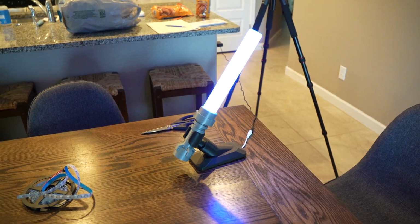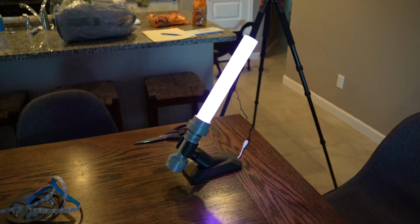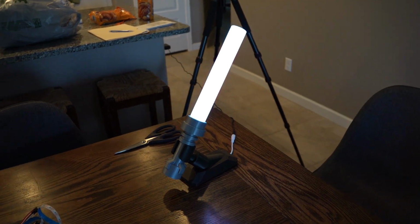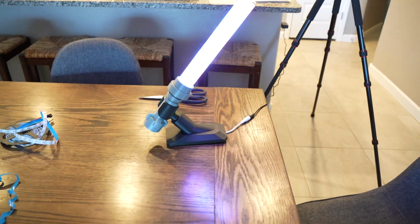Okay, so the camera lens doesn't like to pick up light, of course, but here we go. We can show you guys. This is looking pretty cool. There goes my dog. We can go to a different mode. You can have it a different color. There's a whole bunch of stuff. It's really hard to tell in person, but guys, just trust me, this thing looks awesome.